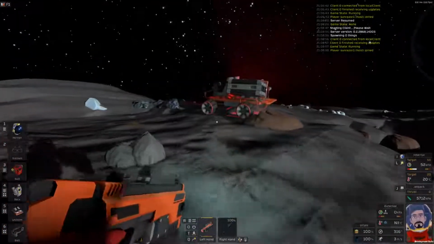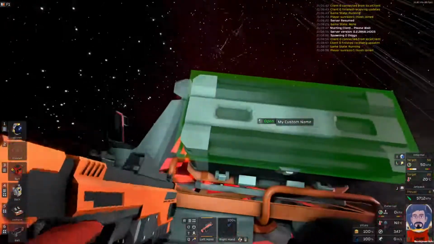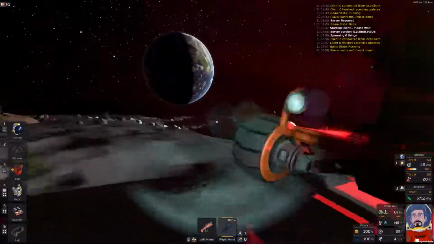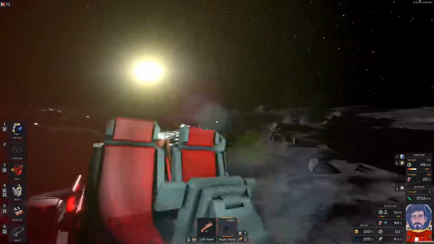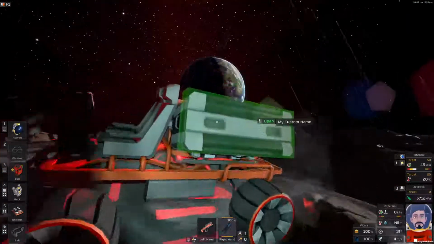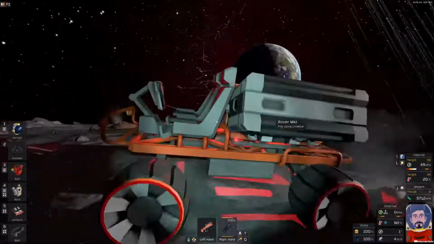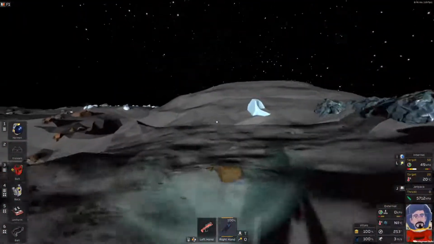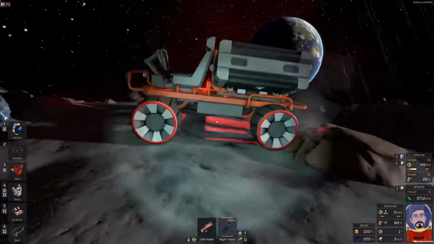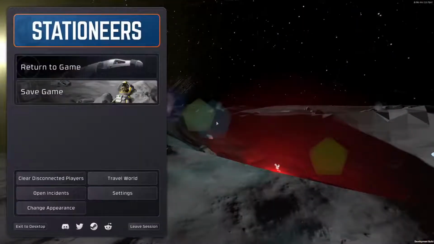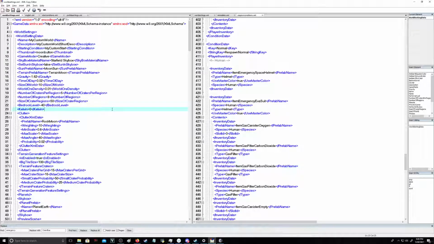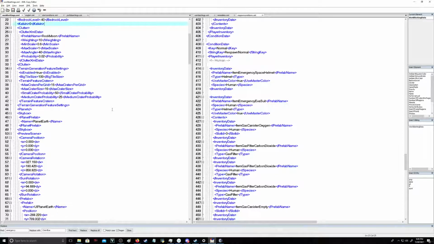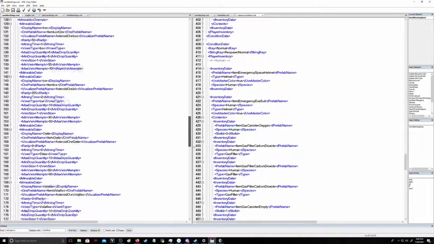So yes, as you can see, changing the name of the start equipment can be done, or excuse me, the name of the starting conditions. Obviously you cannot see the name of the start conditions in the game.